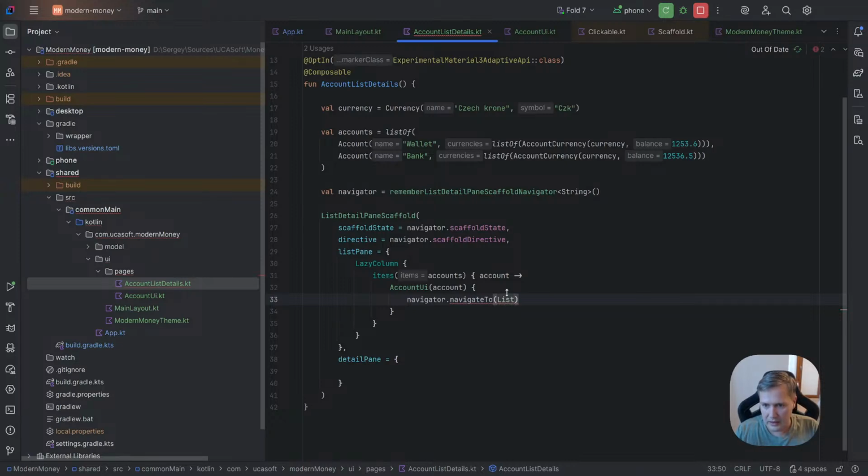So we need a directive. It should be like role detail. So we tell it, okay, navigate from list pane to detail pane, and provide it as key. But this function is a suspend one. Suspend function in Kotlin.